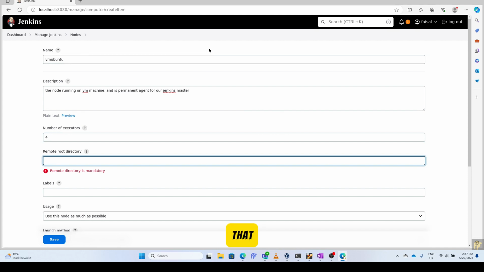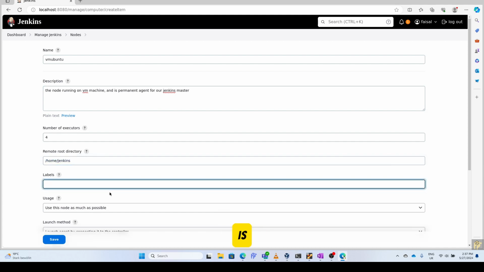My feeling is that you should always create it, but maybe I can say home, and then Jenkins. I need to create that directory, so I am copying this as it is. Label-wise, I can say agent 01.